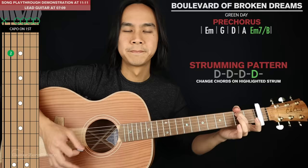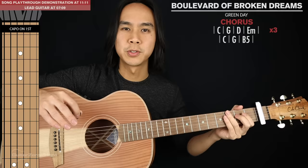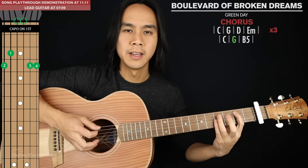Next we get to the chorus, which has two lines of chords. We start with a C, then a G, a D, and then an E minor. And we're just going to use the down, down, down, down, up strumming pattern. We repeat that first line of chords three times, and our second line of chords is C, G, and then B5.